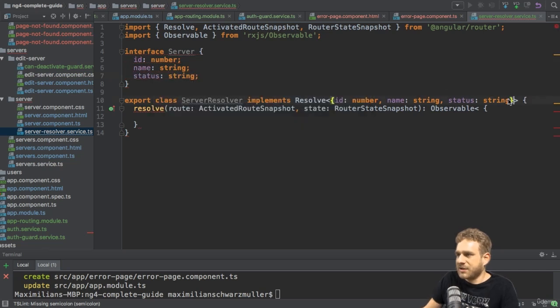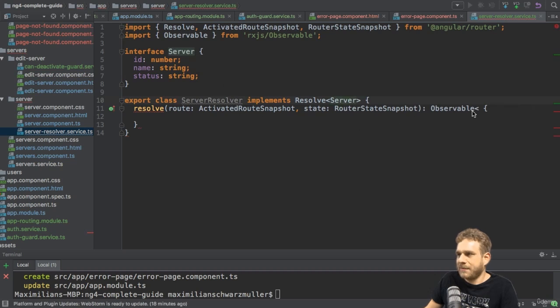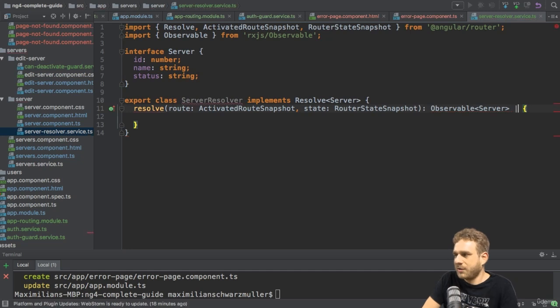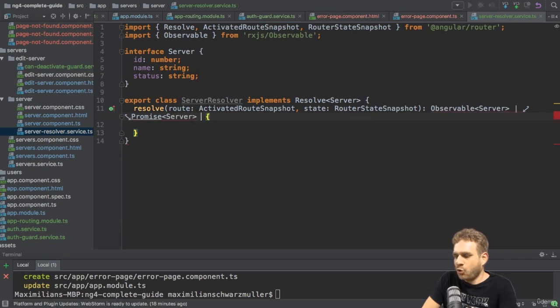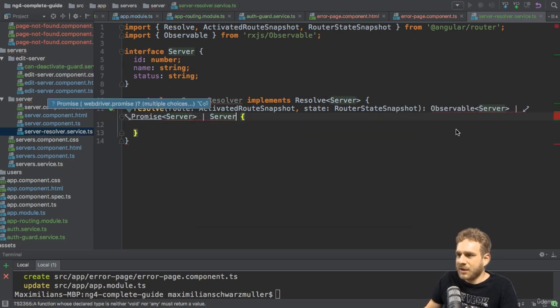And now this allows us to simply use Server here as a shortcut for this type. So the observable should in the end give us back such a server, or we get a Promise, which in the end will return such a server, or, well, just such a server synchronously. So this is what we will get back here in resolve.